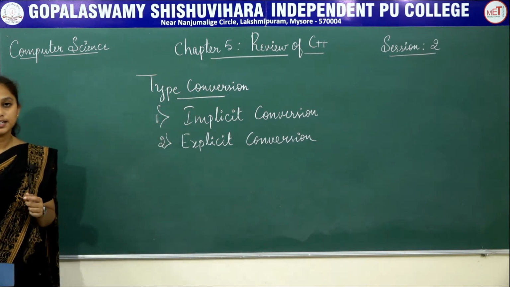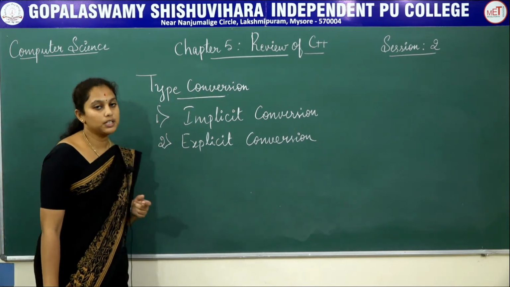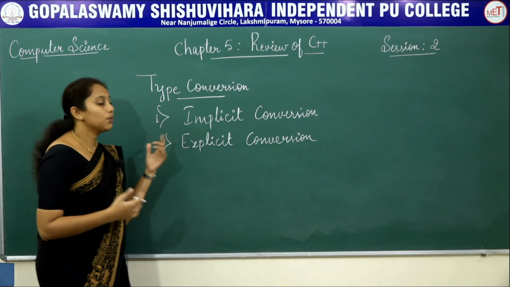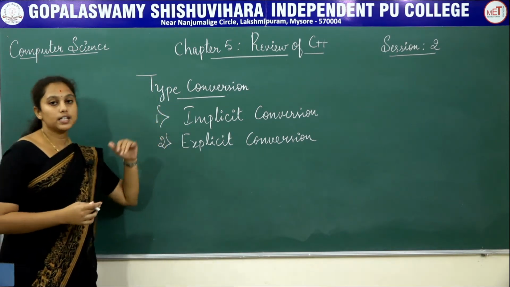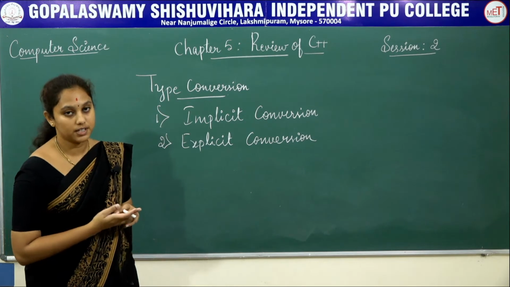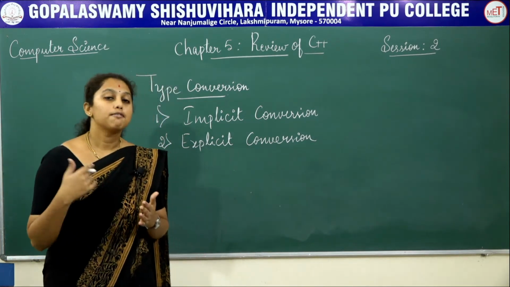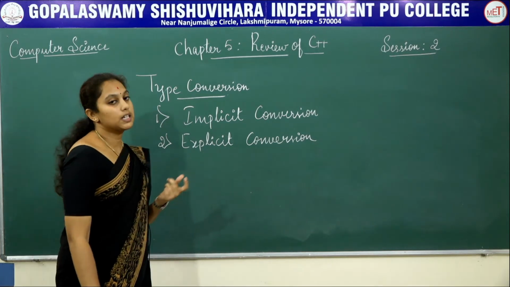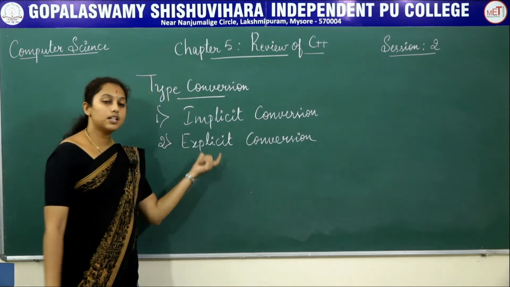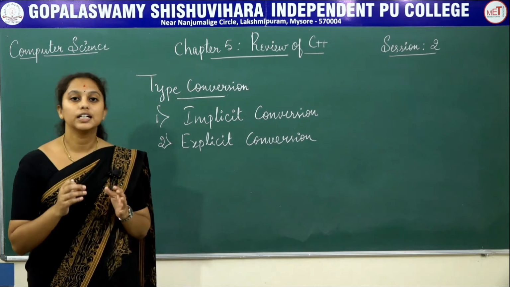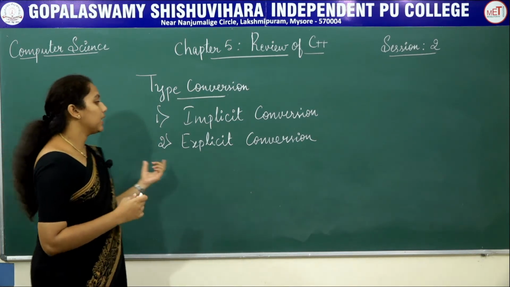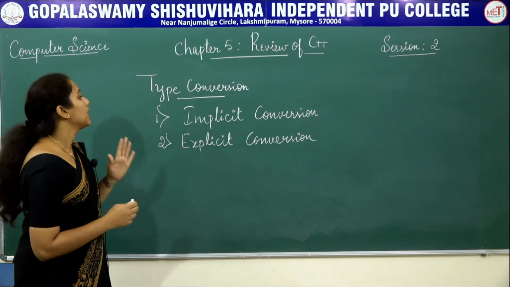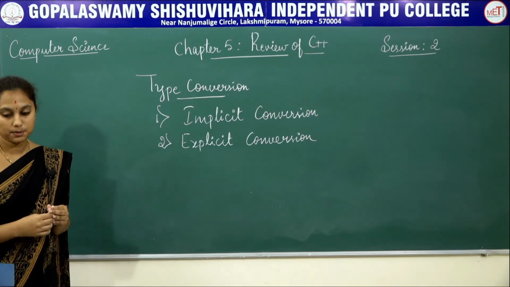What is implicit conversion? When we are performing mathematical manipulations on operands which are of different data types, then they will automatically undergo implicit conversion before evaluating the final result. So this conversion takes place without the programmer's intervention. When it comes to explicit conversion, it forces an expression to be of a specific type. So your variable may get converted by typecasting. So this is about type conversion and its types.